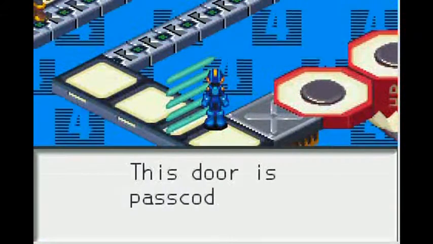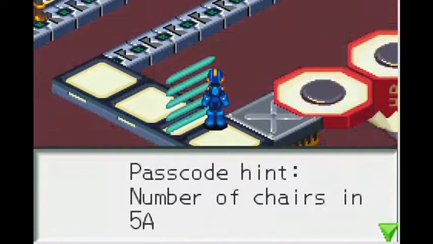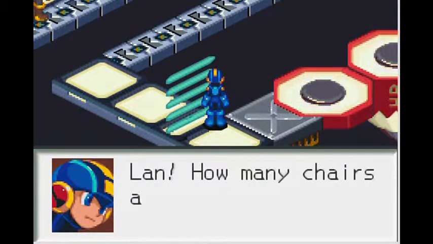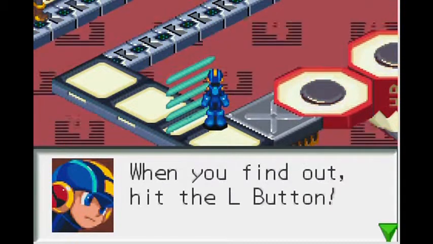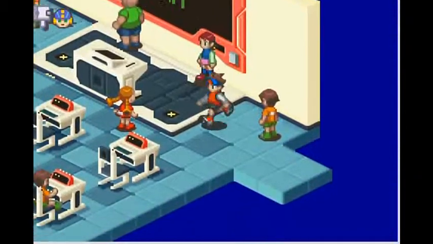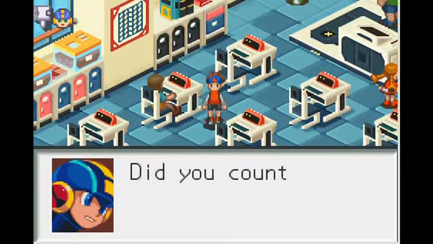See, here we have a locked door, and it's protected with a password. Unfortunately, they give you a hint. Number of chairs. Yeah, some security. Oh well. So, it turns out that happens to be the room we're locked in, so we switch from MegaMan to Lan, find the answer for the password, and then we can relay the information back. Alright, 9 chairs.